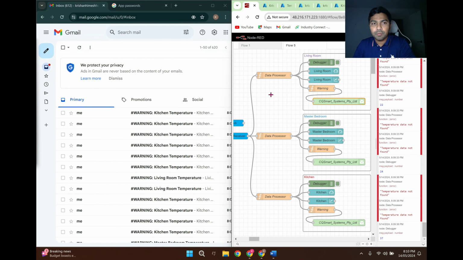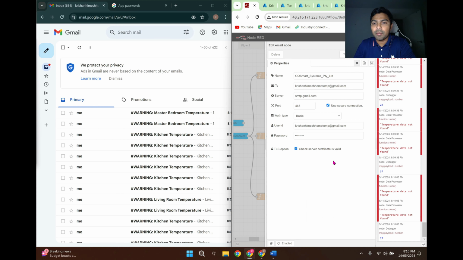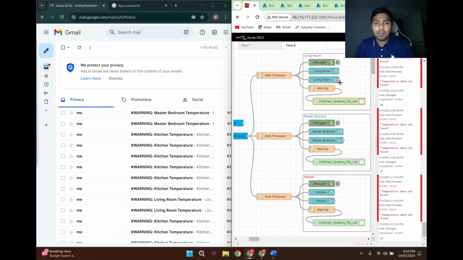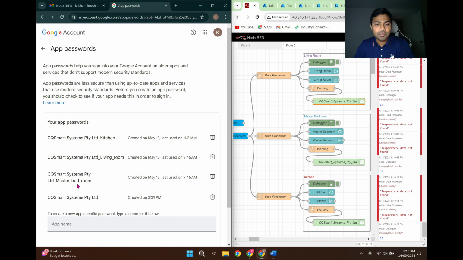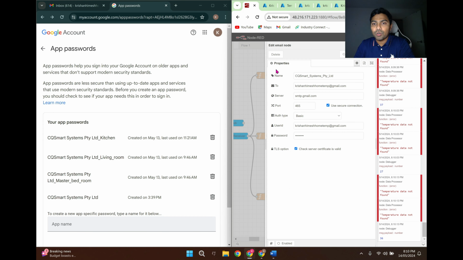For demonstration purposes, we have created a single email account and provided the credentials to the email node to send the email if the temperature is higher than the desired amount for the particular area. We have created an app password to access these nodes to send an email to the user.